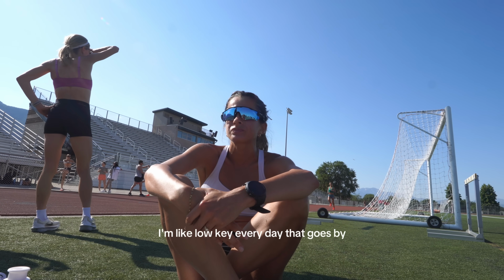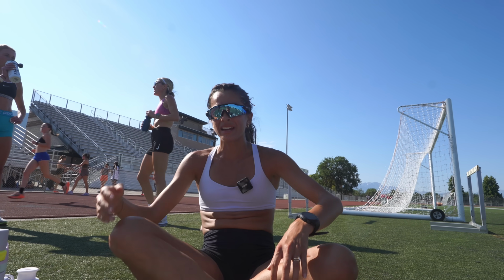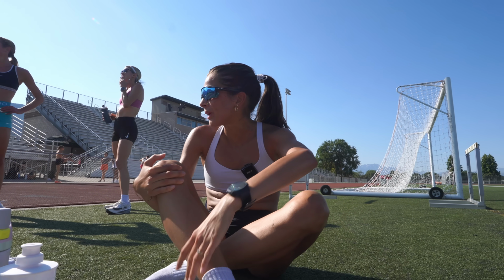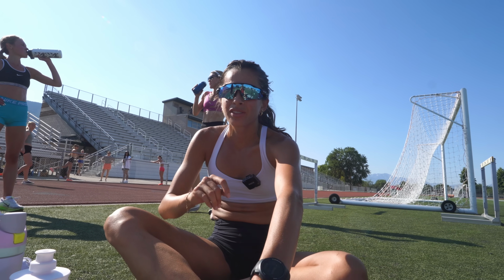Dude, they are cooking. I'm low-key every day that goes by hitting 223s and feeling smooth is a good sign. But yeah, good workout. Got a lot of people out here on the track, so good vibes. Now I'm gonna do probably like a 3-mile cool down.